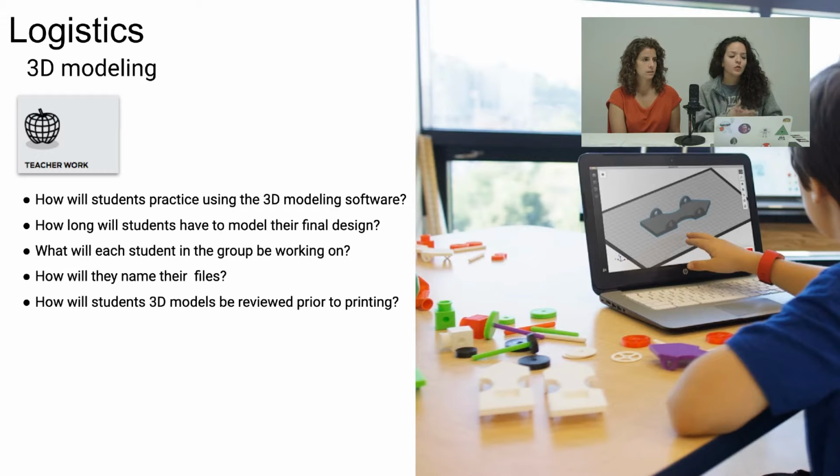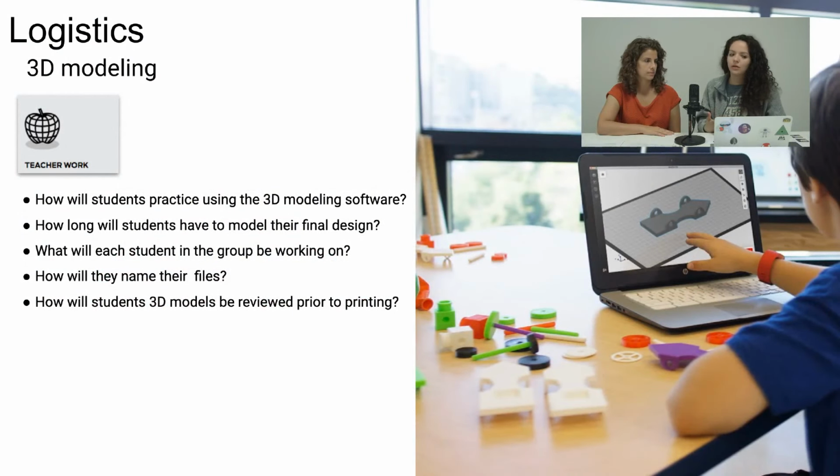What will each student in the group be working on? And I think this is important because we have finite resources, right? We're not going to have a printer for every student. And so a lot of the time for some of these projects, we have to work in groups. And so we have to assign students specific roles within the group. And so it's important to think about what parts are essential to making this project work and how that can be broken up into roles. In the project planning guide, there are some tips on how to group students and how to help them be successful with working in groups and how a teacher can facilitate that for students.